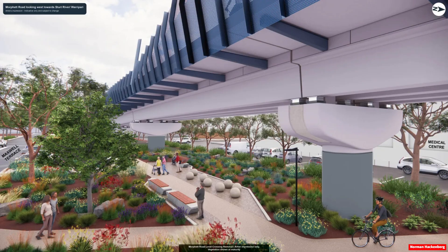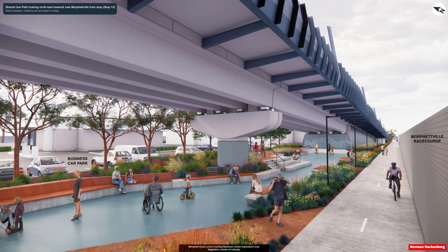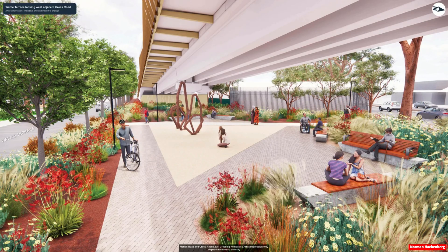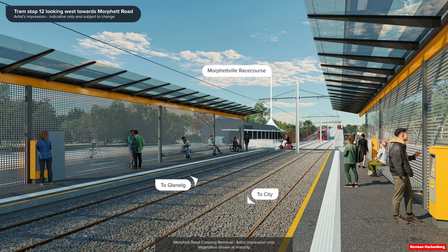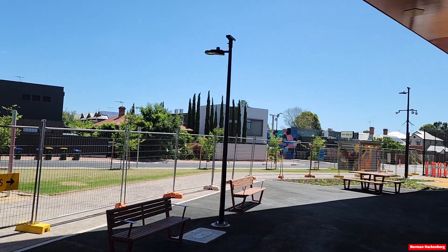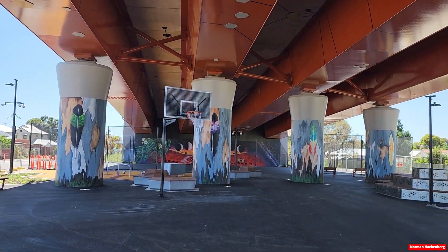All projects will have an element of additional open space for the surrounding community. Plants, lawns, basketball courts and the like will be established under the tram tracks, which will be a welcome sight after months of construction. There's also the element of upgraded tram stops — all four of them — which is something that I strongly support. If you want to see what this will look like in the future, look no further than the existing Ovingham station on the Gawler line and the rail crossing removal projects across Melbourne.